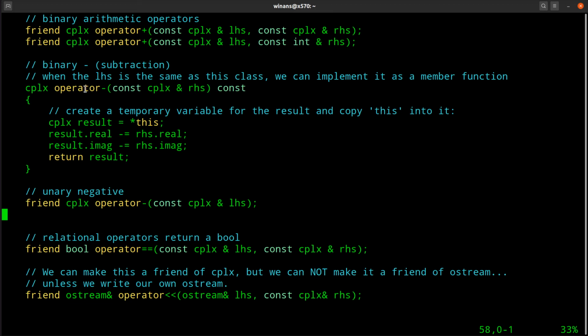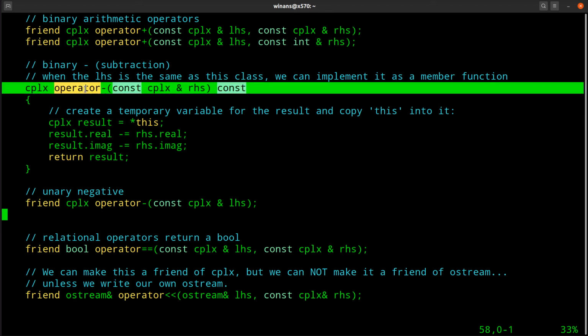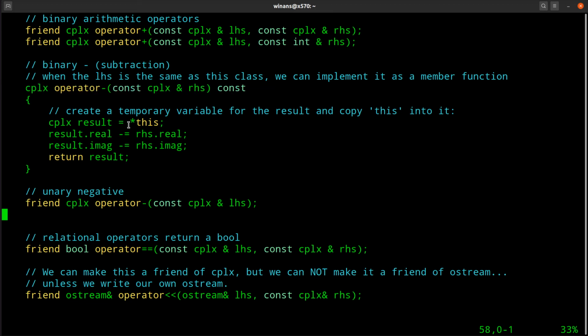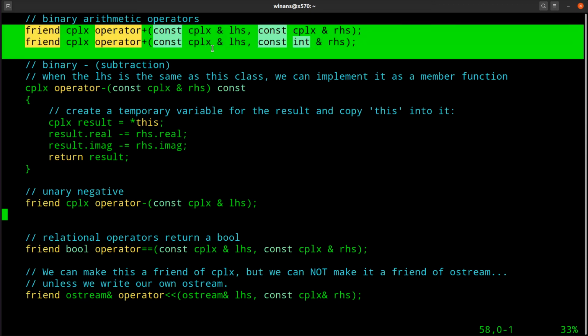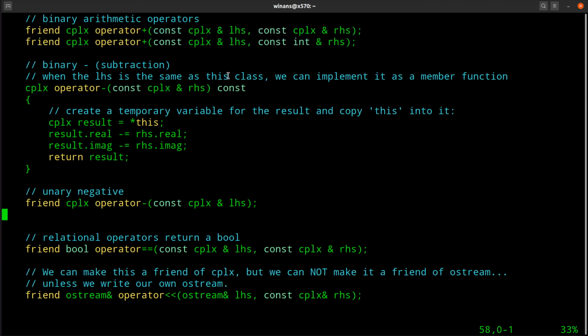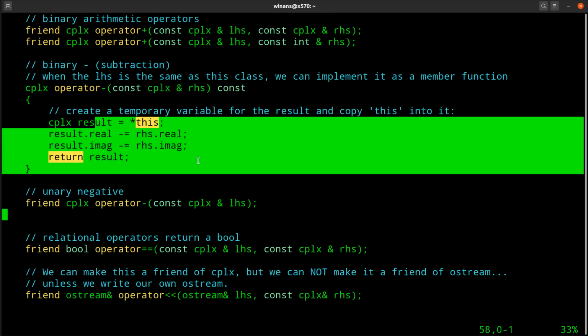So the left-hand side of this operator in this example is the same as this, okay? And the right-hand side could be anything I wanted to. I could create another one of these and make this an int, just like I did up here for the plus, right? What if I want to subtract an int from a complex number? Well, I'd just create another overloaded function down here, and I would change this to int instead of real, and I would do whatever's appropriate down here, okay?